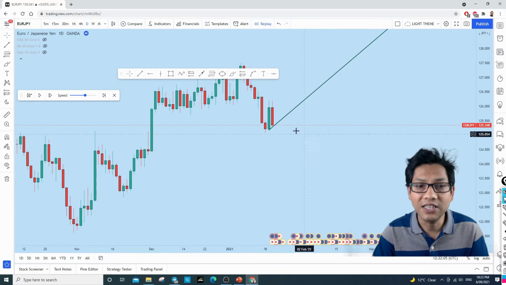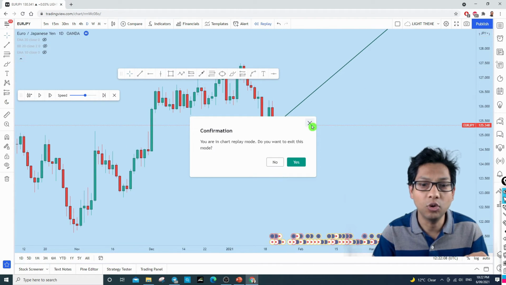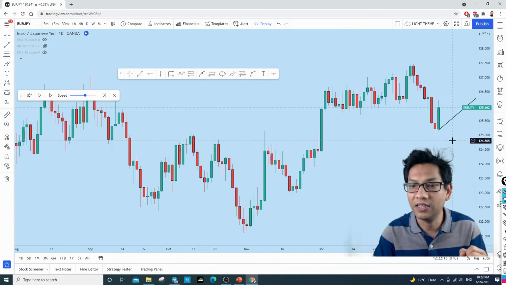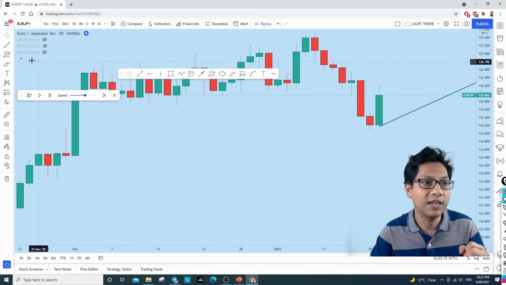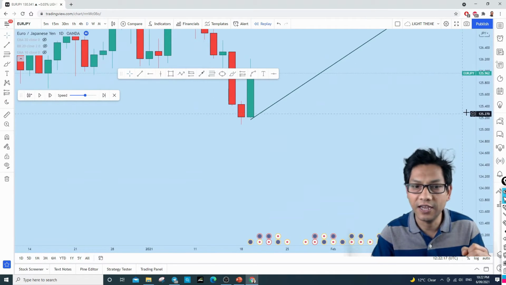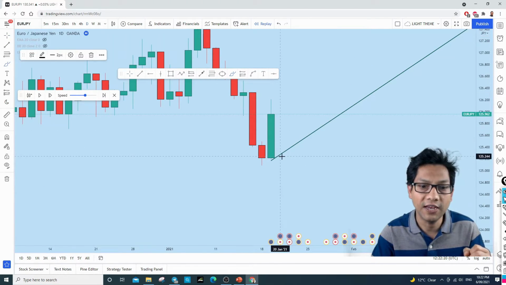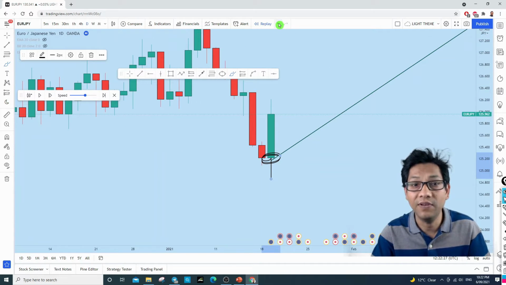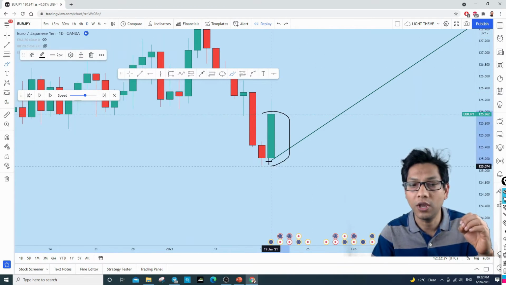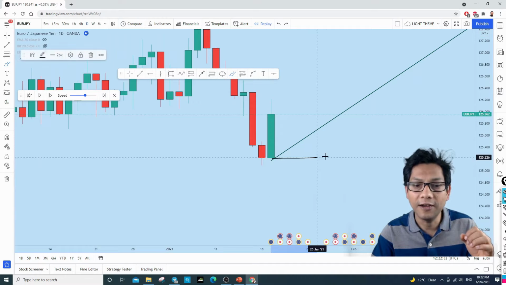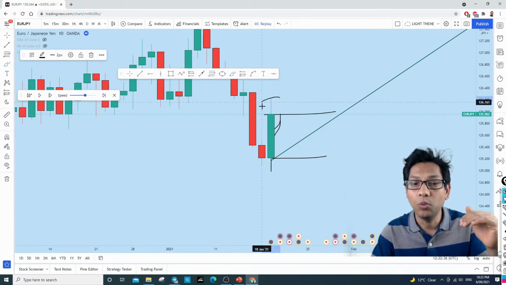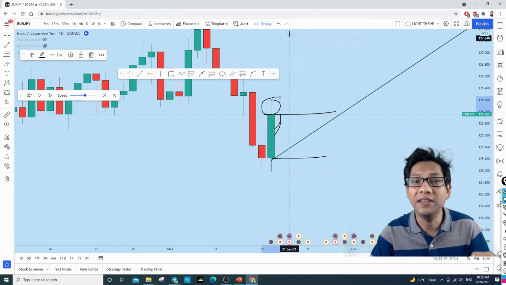The next thing you will be considering, as I told you, is the health of the candle. Let's consider how healthy this candle is. Now look at this candlestick pattern, this green candle. Look at the bottom of the candle, there is a little wick at the bottom. That means sellers couldn't push the price down even a little bit. That means the buyers are very strong in this zone. Now look at the body of the candle, full body. What do you mean by these things?